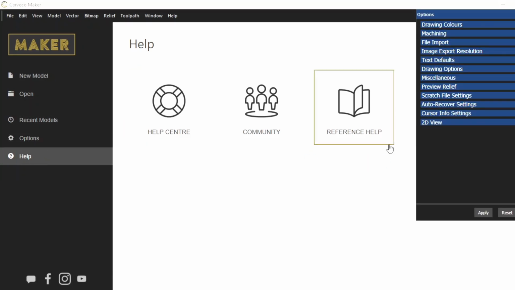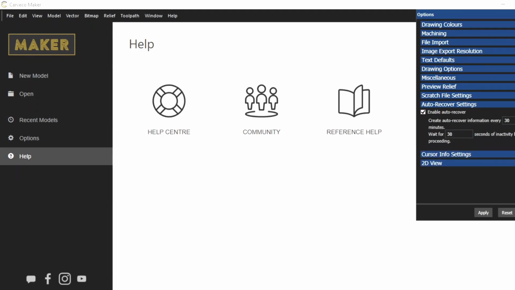So the first thing I would advise you to do is to go to the options section. Now at this stage there's no need to do anything other than go to the auto recover settings. Open that. Carveco will save your work, your file, every 30 minutes or when the program is inactive for 30 seconds.